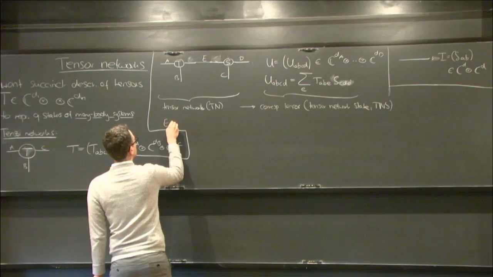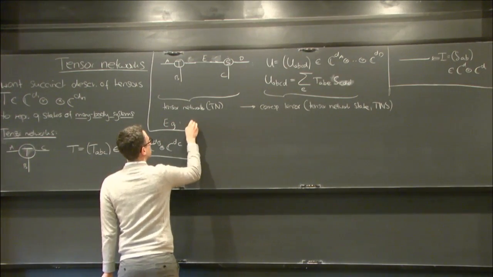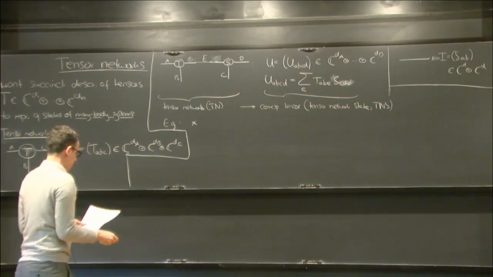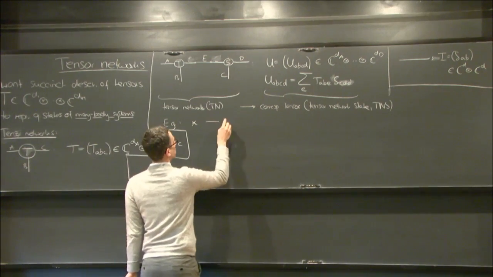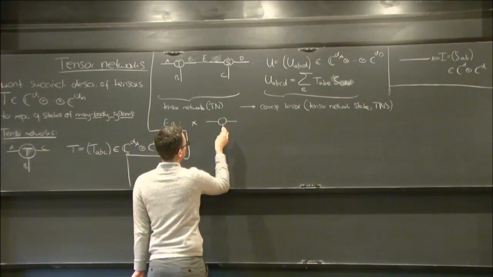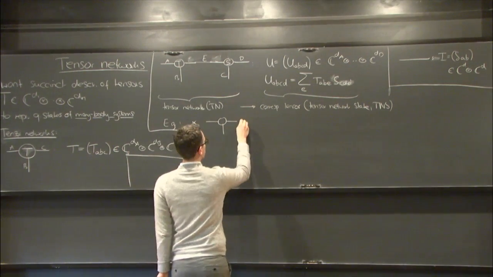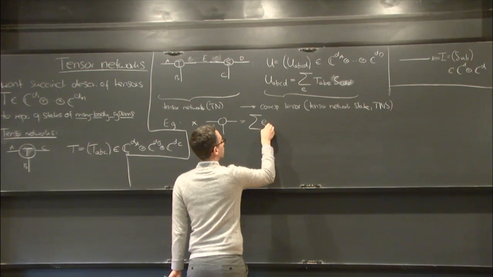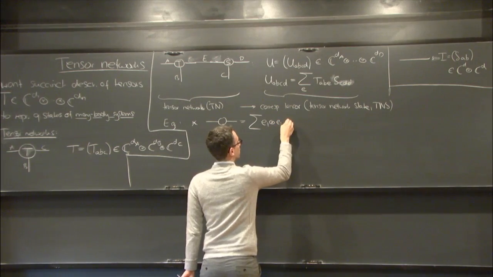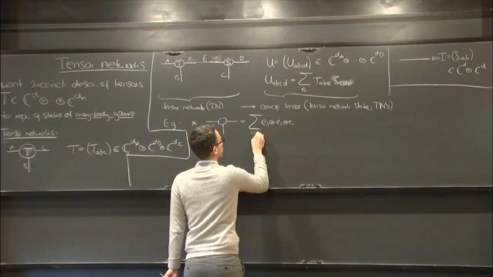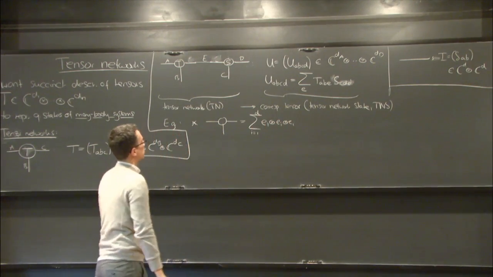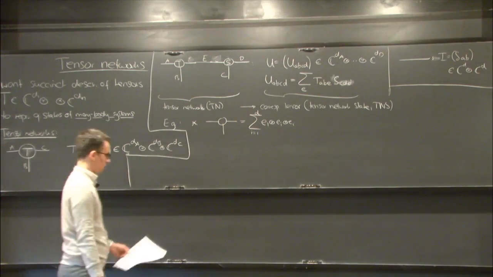So let's look at some examples. Suppose that we start with a tensor. I'll omit the names if they're not important, which is just a unit tensor. So e_i, tensor e_i, tensor e_i, i going from 1 to D. So that's a 3 tensor. People call it a unit tensor.